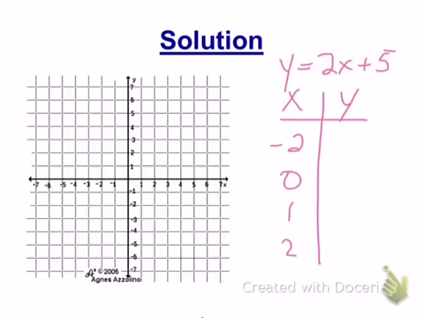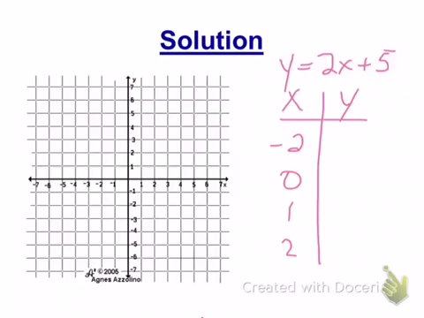How many points do you have to draw a line? 2 points. You have to have 2 points, right? If we're just doing points, we need 2 points to make a line. So it's a good idea to do 3 points in this scenario, just in case you made a mistake on one of the other 2 points, or both of those. You'd have to make the same mistake 3 times to get 3 mistakes that line up. So, if your points didn't line up, then you'd know you made a mistake.